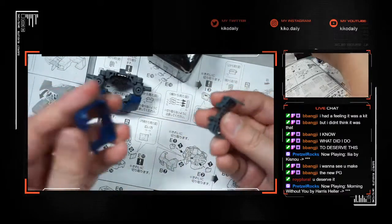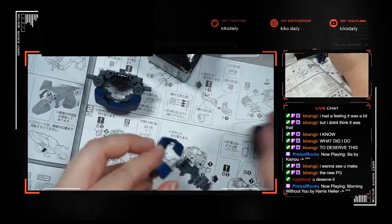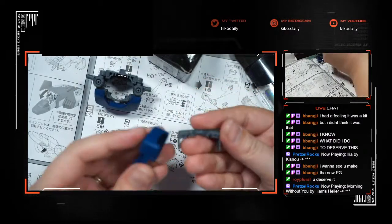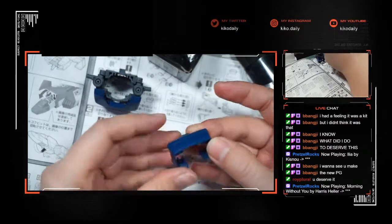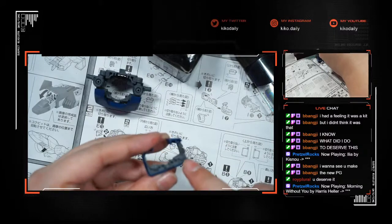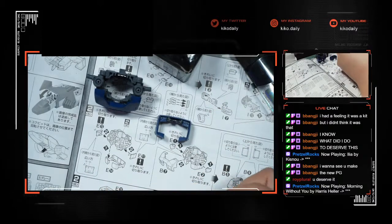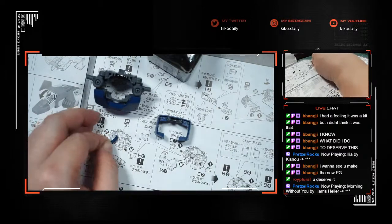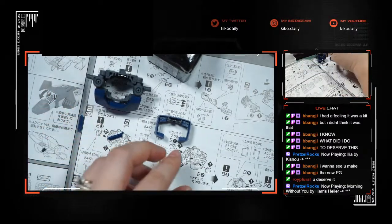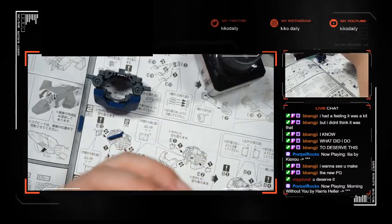So it's this. And then this goes into... I'm going to dust these out because these are pretty. It goes right in here. The two little holes right there. So I don't need to panel line everything for this one. I just need a panel line here, right there. So I'm gonna go ahead and do that first. So I have the two other parts, which I already have. Dust these off real quick and keep them here because I know that's gonna be my next thing to do. I'm gonna panel line this one though. Yeah, I saw a customized version of the Bael and it looks really good.